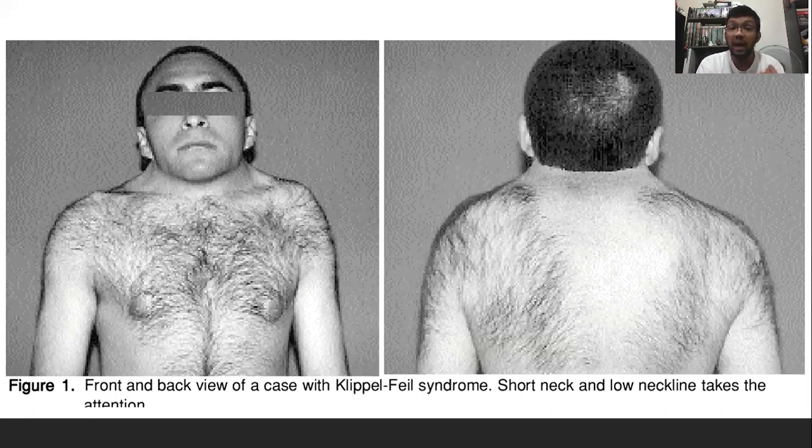I had a student who had this kind of condition before in another school. So somehow their head is tilted to one side, and as you can see here, they have a shorter neck and a low neckline. And that student of mine before, his head is also tilted to one side. Unlike this from the picture, his head is slightly tilted to one side. That previous student of mine, his head is really tilted to the left side, like this.